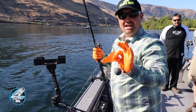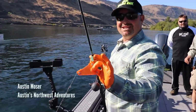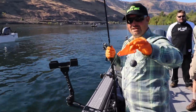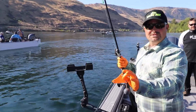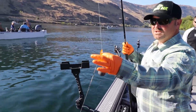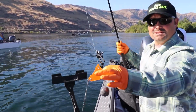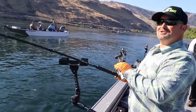Okay, so we changed out our weights because we have a little bit more current in here today and we're trying to keep our baits down a little bit lower. It's important when you're lead ball fishing that you have them on a slider. You see how that slides up and down? So if it gets caught in the net or anything like that, you don't lose the fish. You got a chance to get it out of the net. And so we switched our weights up so that we can keep our baits in the strike zone. And here we go, let's give it a shot. Strike zone is gonna be where the fish are biting.